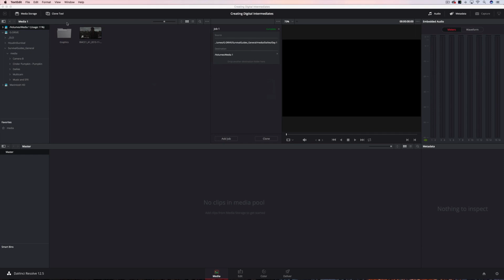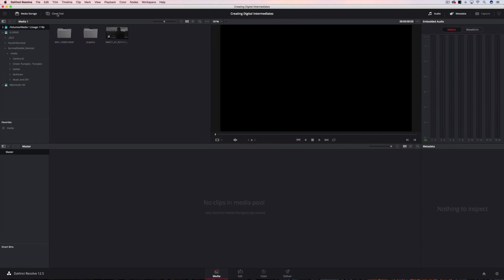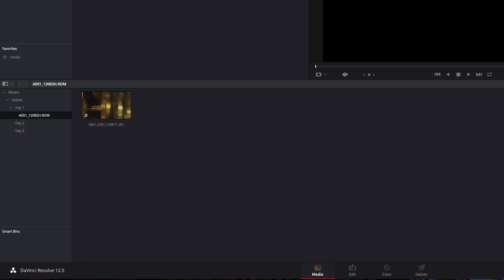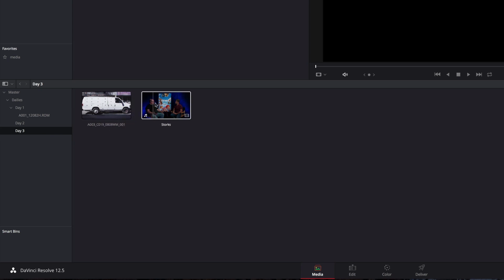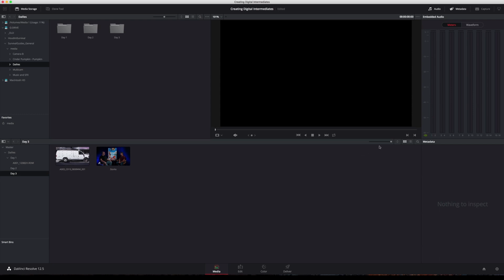After you create backups, it's time to add clips to your project. To add clips and their hierarchical folders to the project, right-click and choose Add Folder and Subfolder into Media Pool. All the clips are added, creating bins based on the same folder structure that exists in the operating system. You can preview clips by hovering the mouse over their thumbnails and dragging left and right. You might want to increase the size of the thumbnails using the slider at top right of the pane to better see the previewed media.